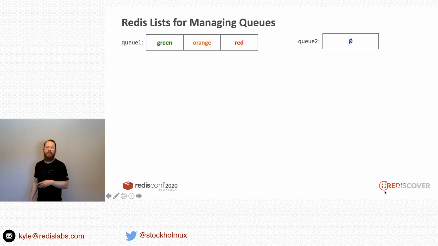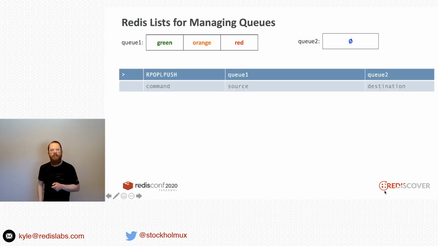Now, as we look at this, we have one queue that we've already established, and we have another queue that we're going to use. Right now, it doesn't exist. It's empty. So we're going to do rpoplpush. It's a little unpronounceable, but basically we're taking two commands, an rpop and an lpush, and mushing them together. You can do this in certain circumstances. This is probably one of the only ones. But what it does is actually enable you to take from one queue to another queue atomically.